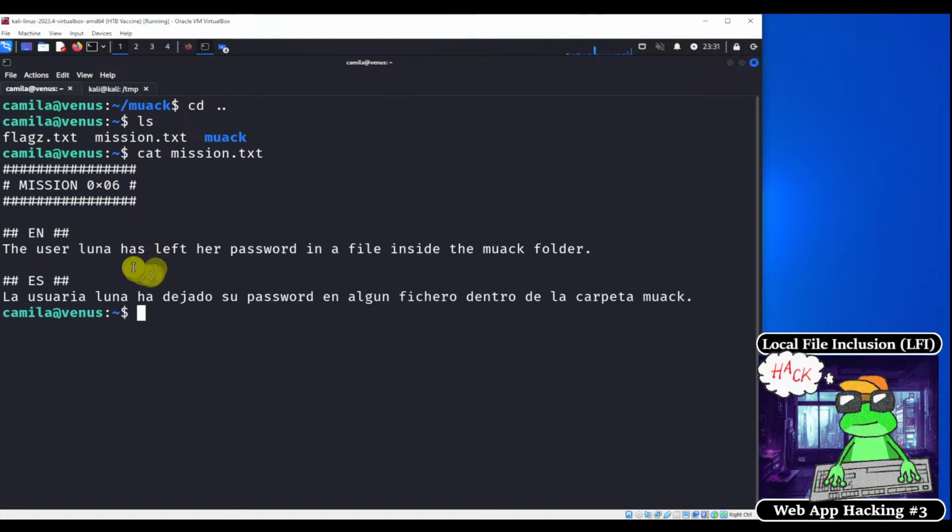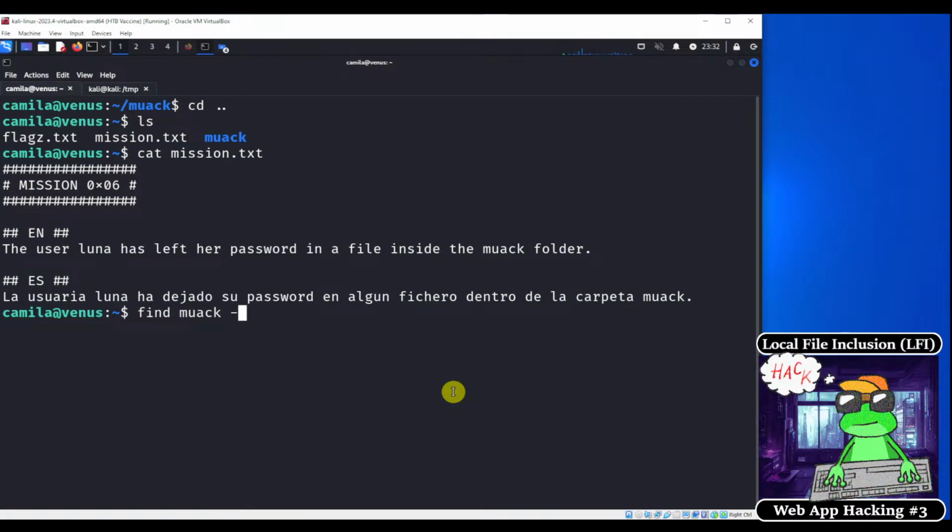Okay, inside a file inside the muak folder. So we need to locate a file inside the muak folder. So the first thing we're going to do is find in the muak folder.